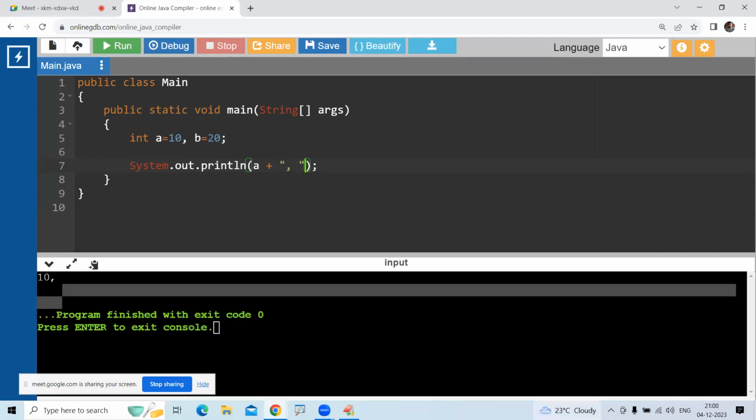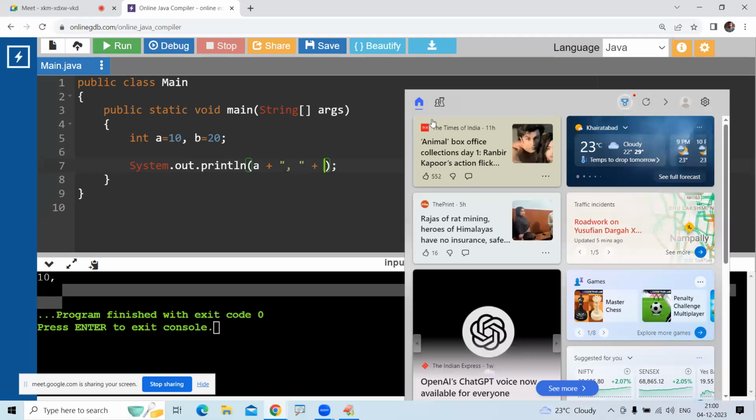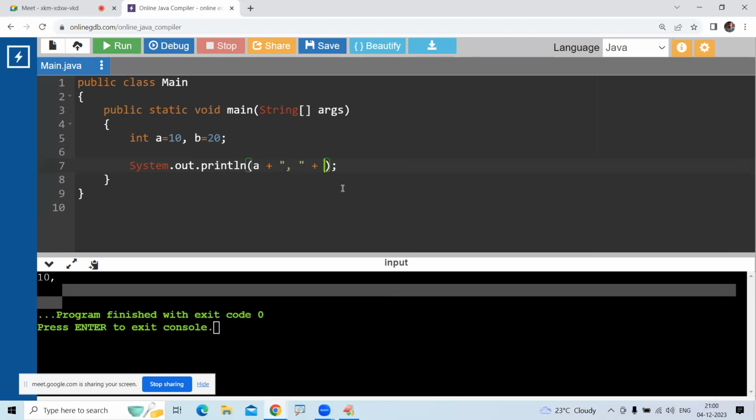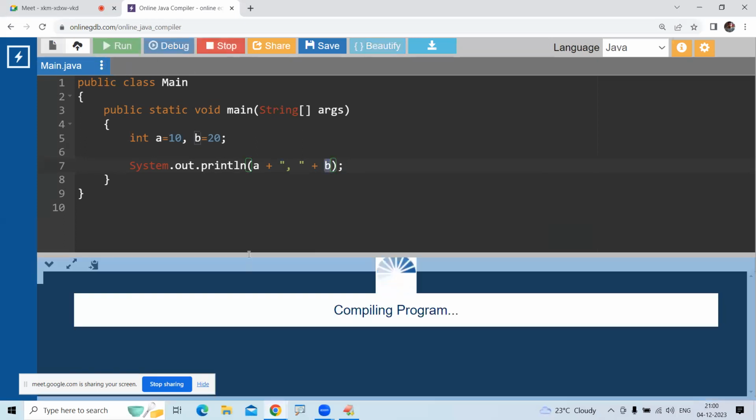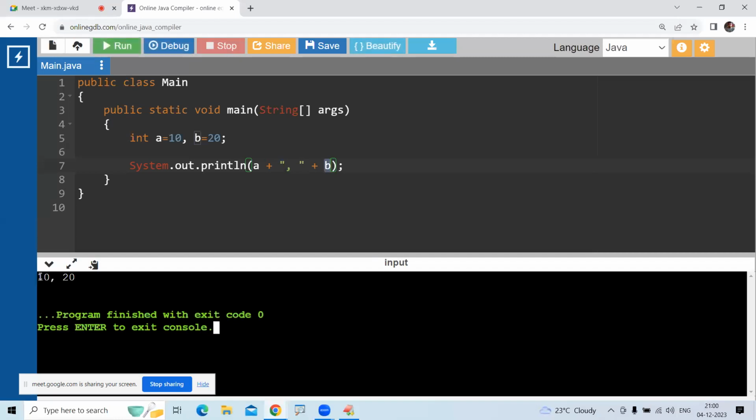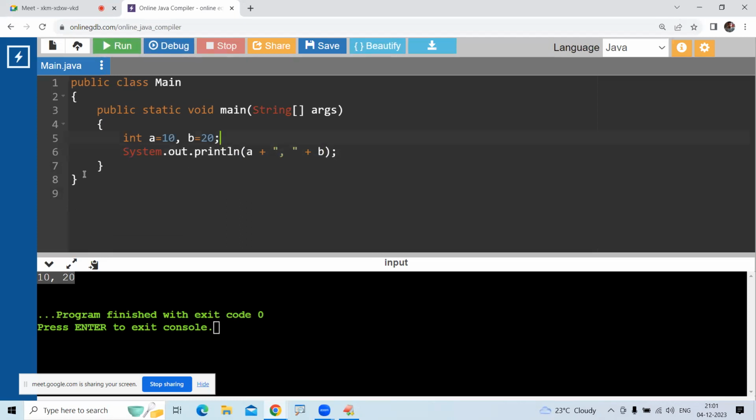Next 20 I need to print, so plus b. b will print. So a plus comma plus b prints 10 comma 20. This is a way, just with a comma separator.